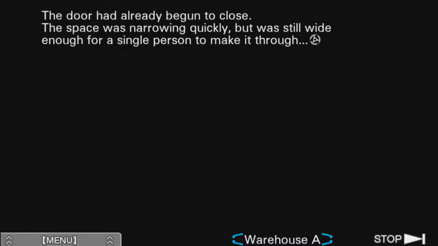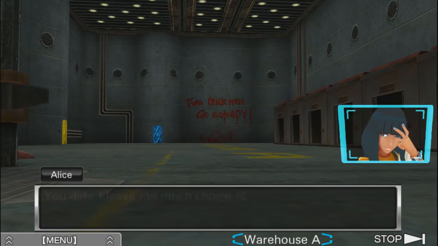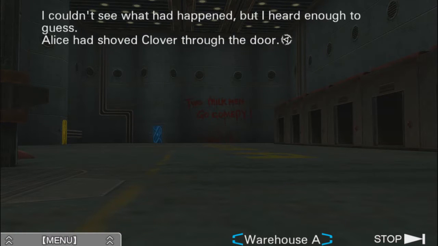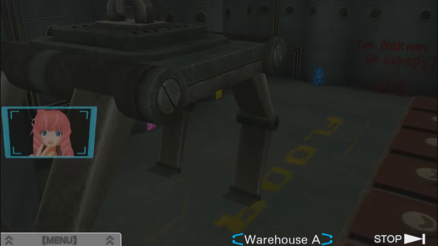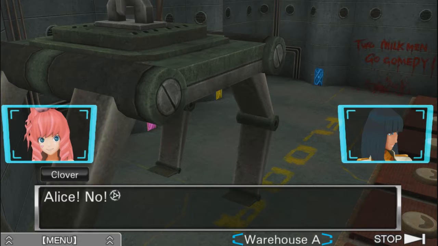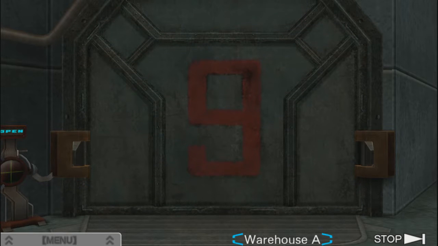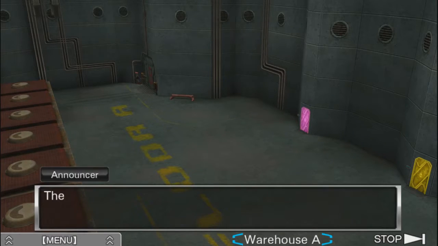The door had already begun to close. The door space was narrowing quickly, but it was still wide enough for a single person to make it through. Fine. You didn't leave me much choice. I couldn't see what had happened, but I heard enough to guess. Alice had shoved Clover through the door. Looking up, I could see Clover's feet just beyond the doorway. Alice! Go! Call for help! I'm counting on you! Alice! No! I can't! See ya.